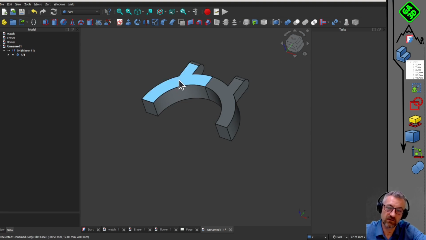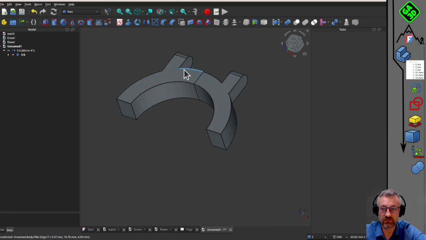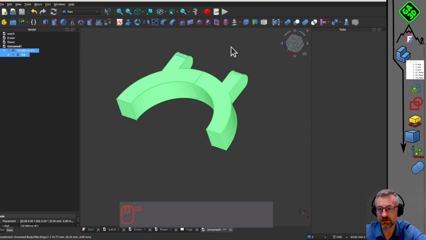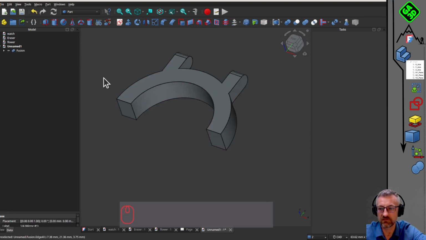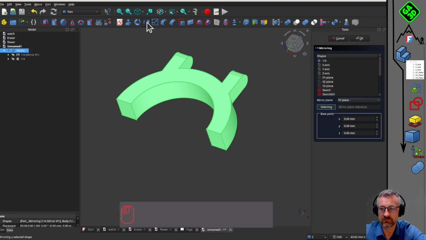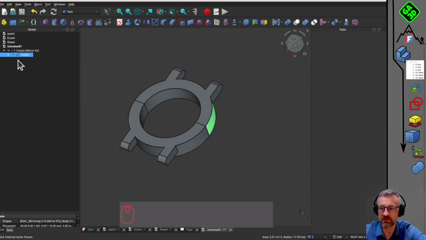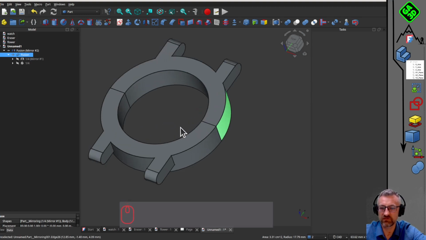For example, here we have one part, and now we need to test. If we want to mirror the two quarters, we'll need to fuse them. So now we have one part.